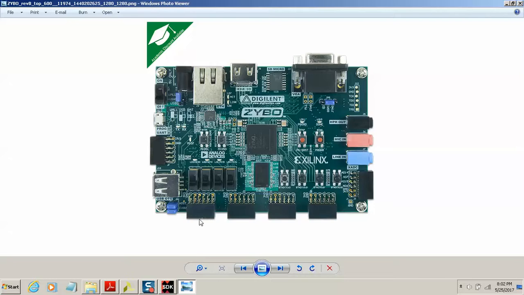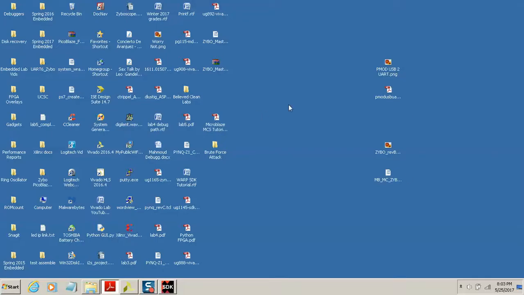The PMOD is shoved into the top row of this connector, and then its rear end with the USB is sticking out over here. So we're going to have a USB into this port, which is going to program the bit stream, and another USB into this port, which is going to be doing the communication with the terminal that we'll be using.